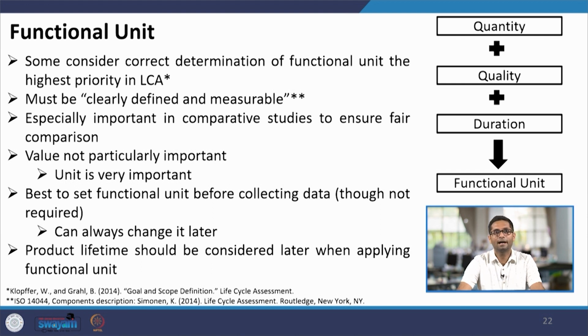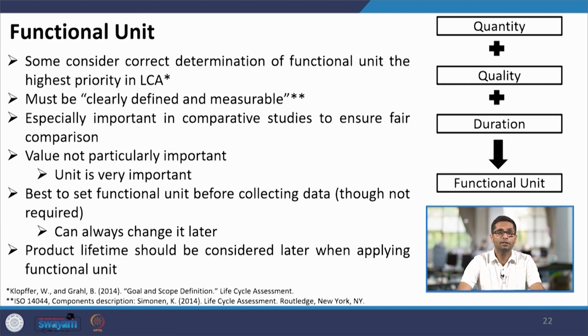Further, it's important that it's easily acceptable. The functional unit can help you compare with other studies as well, because there would be other LCA studies for similar domains done by other authors and other entities. So it might help in a comparative analysis with those studies as well. It's mainly the unit that is more important than the value. If you take the example we saw earlier, a functional unit for comparing different light bulbs could be 1 million lumens. So 1 million, 50,000, 50 lakh could be the number. That's not very important. It's the lumens that are important.